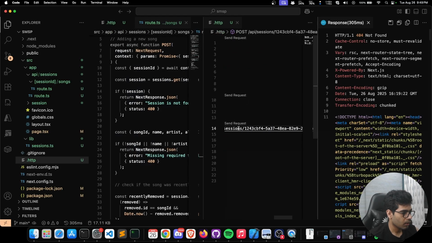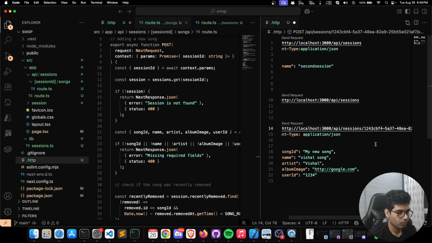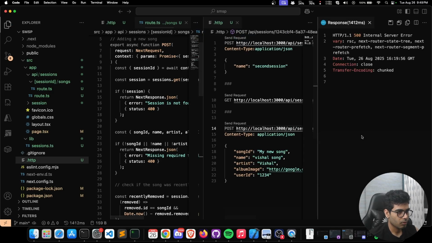Why is it adding it twice? I think we have a localhost API added again, which should not be there. That is happening just because of this small screen that I'm working on.